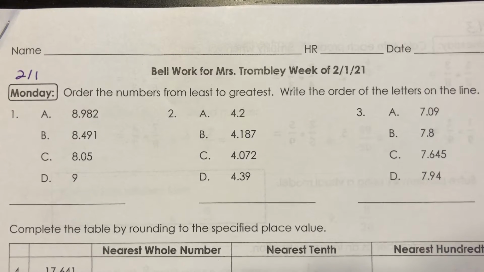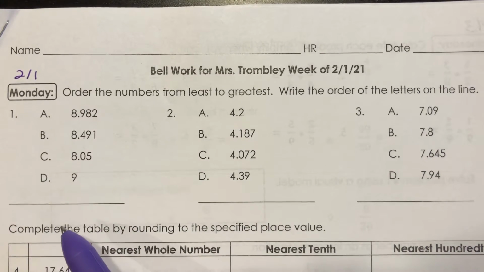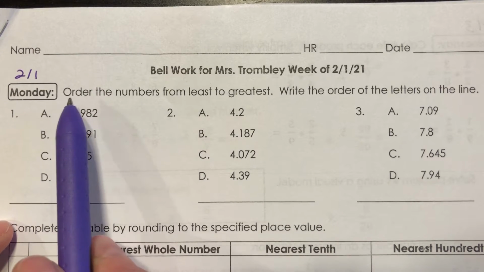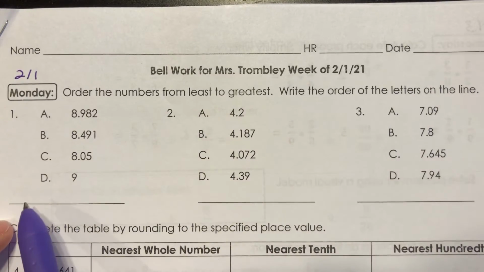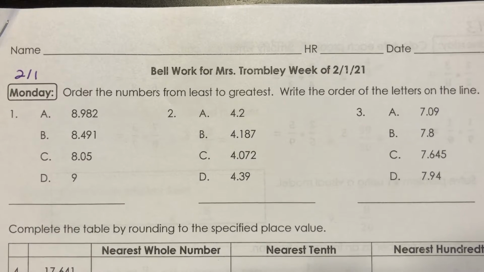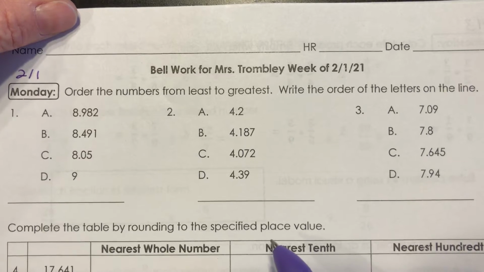It's an exciting day. So hopefully you have your bell work all done for Monday and you're just coming on here to check your work. All of your answers should match mine when I collect them. The first thing you had to do was order these numbers from least to greatest and write the order of the letters on the line. This is kind of like what you're doing in your homework packet on the last page. So I thought we could review it today just to make sure everyone's on the right track.